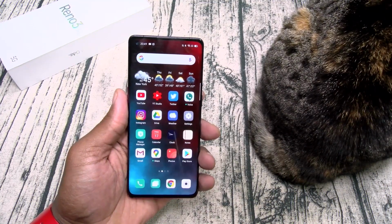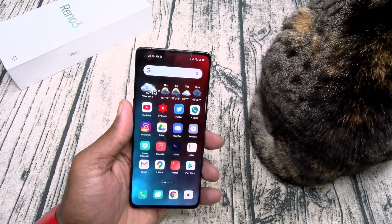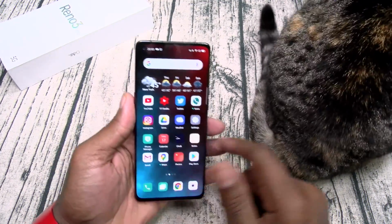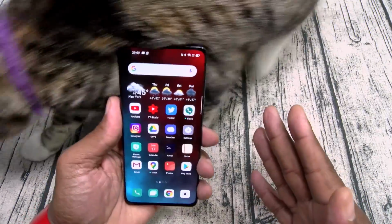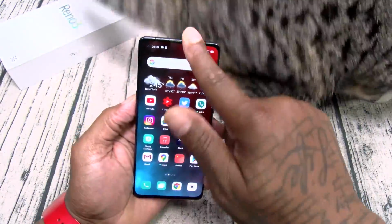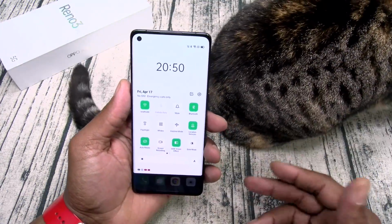Now, this is Color OS. Now, I will say this, it's a little bit of a learning curve to using Color OS. It's kind of comical, it's kind of cartoony, it's kind of funny, but you'll get the hang of it. Super smooth. All right, shoes, I need you to calm down. Super smooth, no lag on this. 90 hertz refresh rate. Let's breeze through it real quick. Yo, bro.